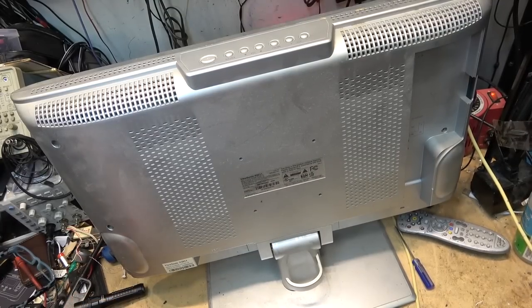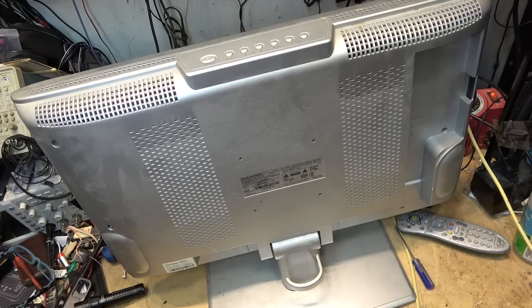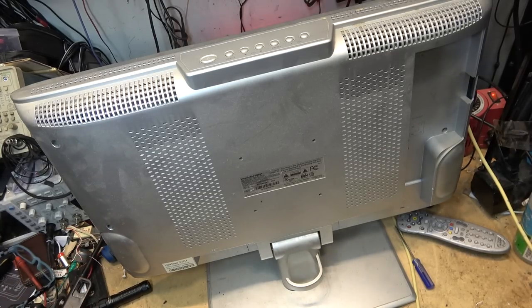This is a 2006 ViewSonic. I guess it's about a 19-inch. I don't know what it is here. It's an N2011 from 2006. This was given to me probably around 2010, I guess. And it's been in service ever since. It's a monitor I use to monitor my security cameras. And this one has never turned off. It's left running 24/7. It's been going for at least 12 years in its current location, and it's finally packed it in. So we saw the symptom. It's going to be, obviously, filter capacitors have gone bad. So let's pop it apart and see what damage has been done.